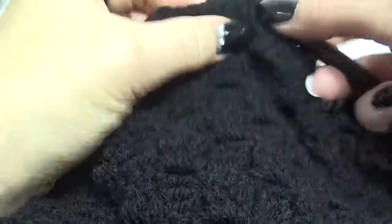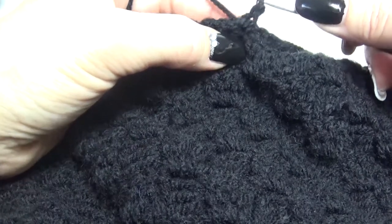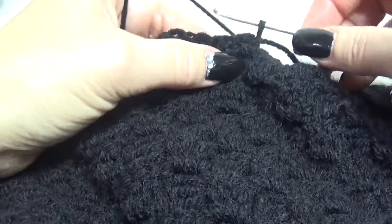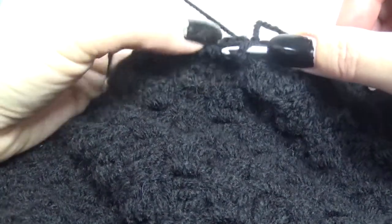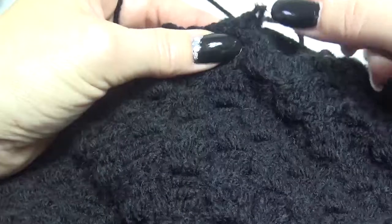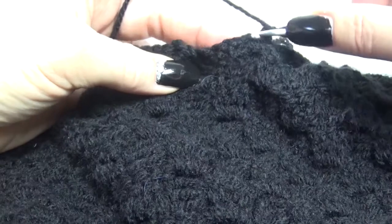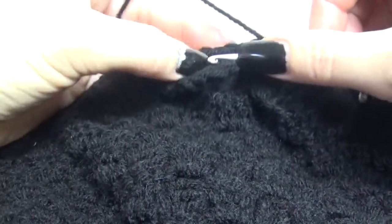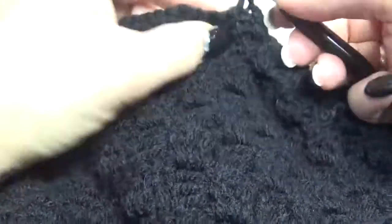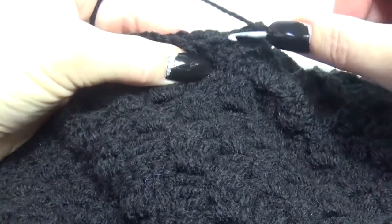a standing slip stitch. And don't work these stitches too tight. Maybe you can use a thicker hook, maybe a 3.5 hook. Work a single through both loops and through both loops of the blanket, and chain 1 and skip a stitch. Skip this stitch, go in the next stitch, and skip this stitch and go in the next stitch, and single, chain 1, skip a stitch on both parts.